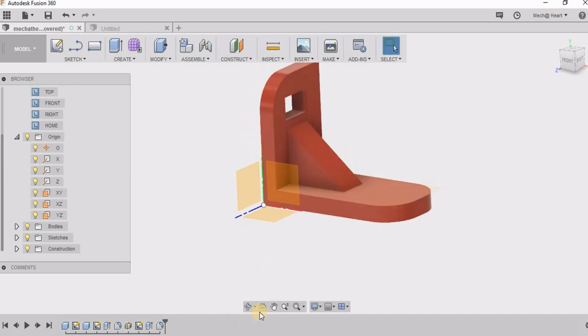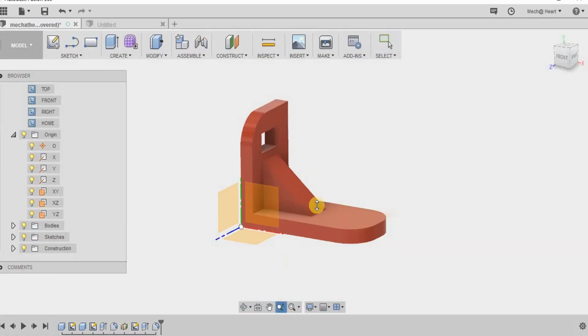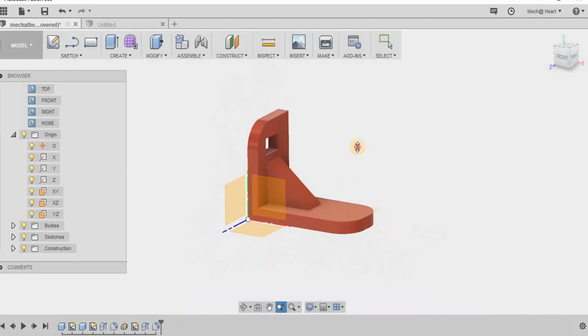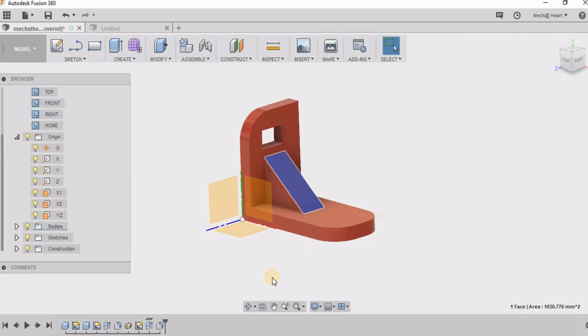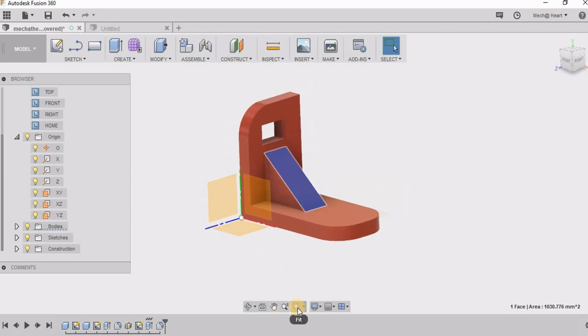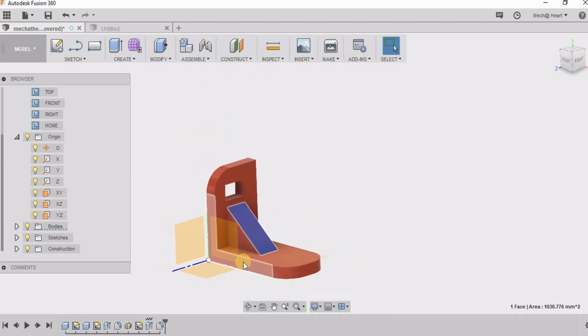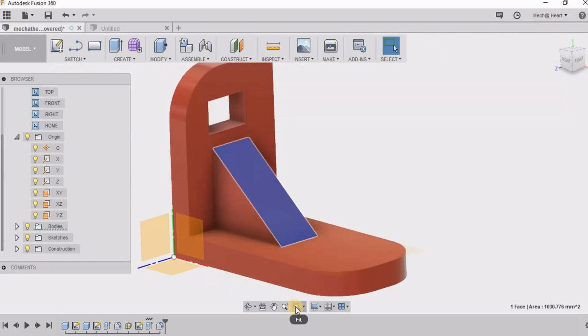Similarly, for orbit, I can click on shift and middle button. If you see the look at tool once again, we can click on this plane and then say look at, so that we can view this object parallel to this plane. Next is the zoom tool. When I click on the zoom, I can either increase the zoom or send it back, which I can do even using the roller button on the mouse. Then when I click fit, it will come exactly into the screen. If I have gone very far away by zooming, rotating or panning, I can just click on this fit button so that I can bring this model exactly into the middle of this workspace.